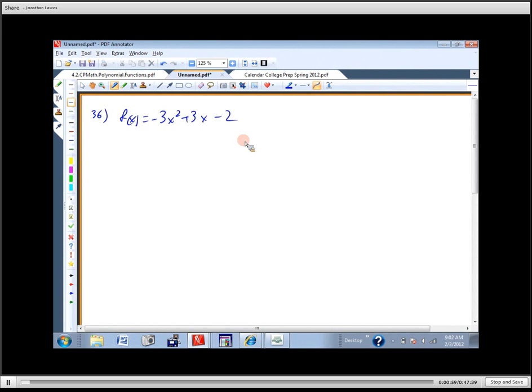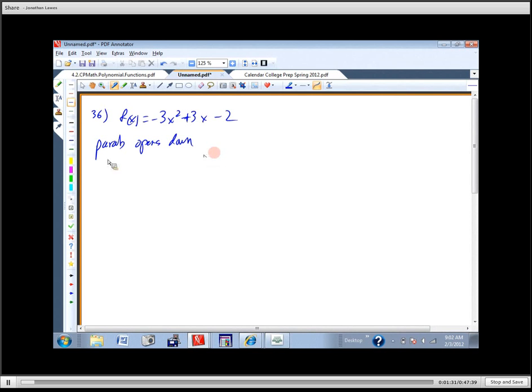We don't have to find the domain and range. That's good. We don't have to state the max or min. That's good. We just need to do a really good job of graphing this. So if we look at this, what's the first thing we can tell by looking at it? Just at a glance, without doing any work, what can we tell? Okay, we know it's a parabola, right? And we know it opens down. Okay? What else can we tell by looking at it, not moving anything around?